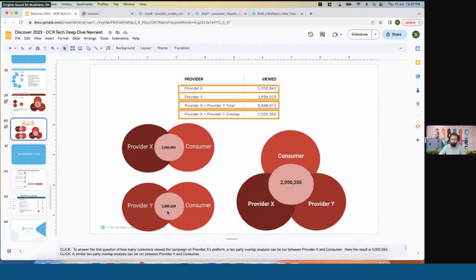And when we go with a multi-party setup like this, where you want to enrich your customer data using multiple providers, you have to understand that not all the customers would be unique. There would be certain customers who would be duplicated at multiple places. So while using this multi-party DCR setup, it will give you an idea of who the unique customers are, and who are the customers available at both places.